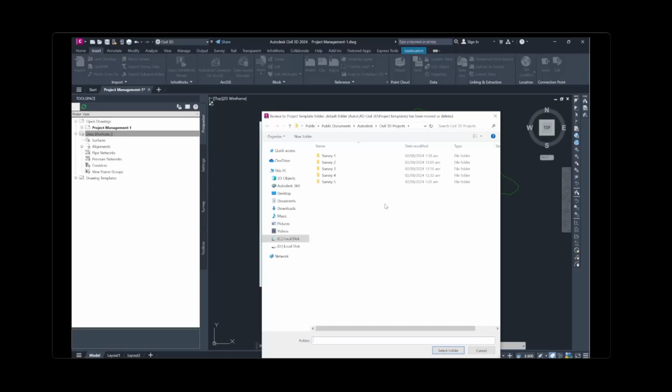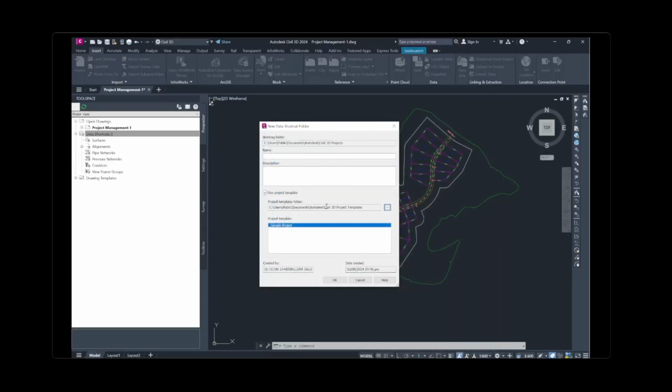In the Browse to Project Template folder dialog box, we're going to select the Civil 3D Project Templates folder and then click Select Folder. In the New Data Shortcuts Folder dialog, we're going to set up some parameters.